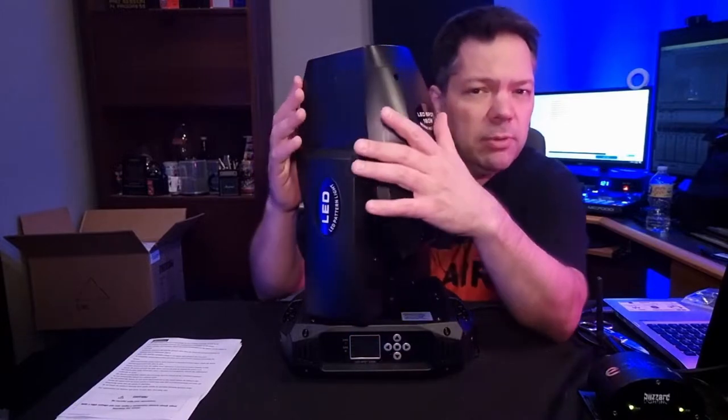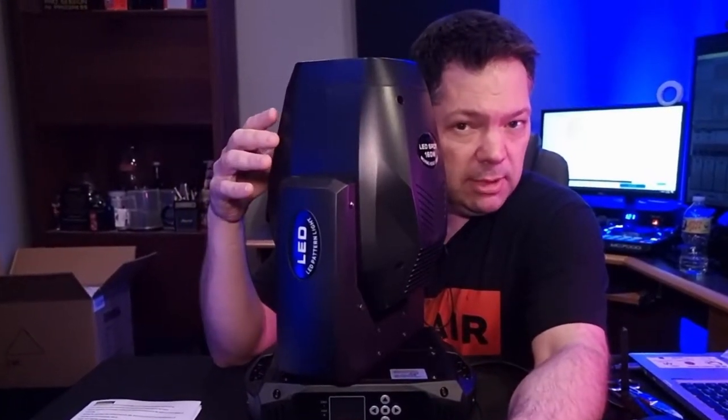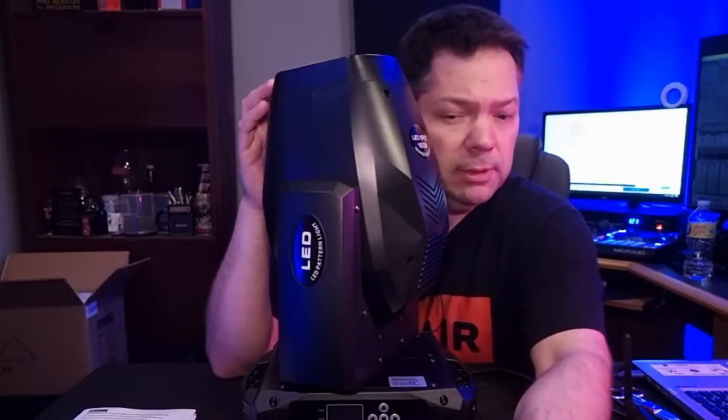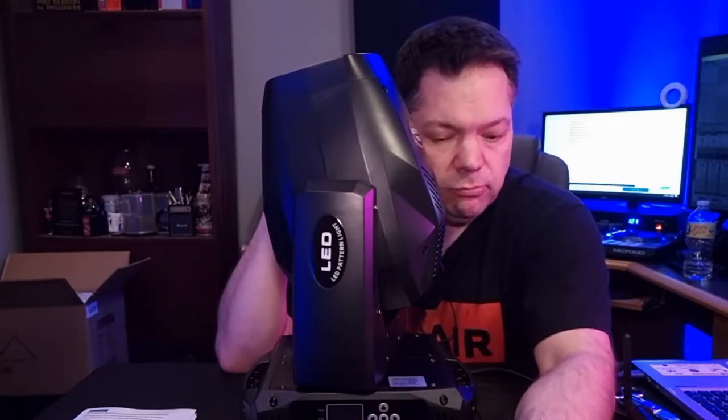All right, so you might have noticed the fan sounds a little loud, and it might be a little loud, but in a big room, not in a basement like this with lower than 8 foot ceilings and the walls not more than 10 feet apart right here and the hard laminate floor, it's a very noisy space. So I have a lavalier on as well, and it's very close to the light, and that makes it sound loud. So I'm going to go ahead and set this up with the other light, give you some haze, show you what it looks like, because it is pretty awesome. I said frickin'. So let's do it.